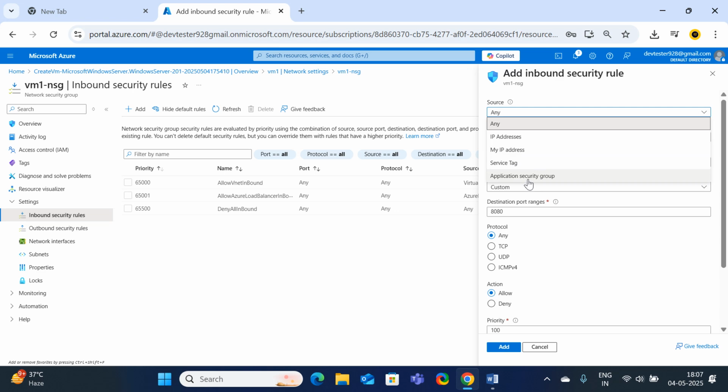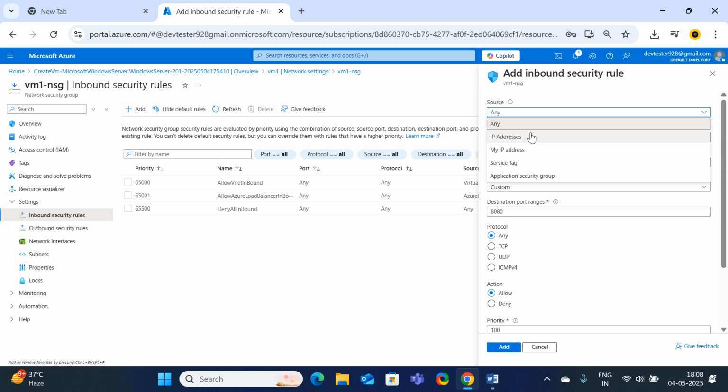Regarding application security group, we will discuss it in further sessions. For now, this is also one of the services used to logically group VMs while allowing traffic based on the nature of the application which is going to run on the VM. Sometimes it allows traffic to the web servers only. Sometimes it allows traffic from the web server to the application server, and from the application server to the DB server. How we route the traffic is based on the nature of the application running on top of the VM. So we use the application security group to make logical groupings of VMs. We are going to discuss that in the upcoming sessions.